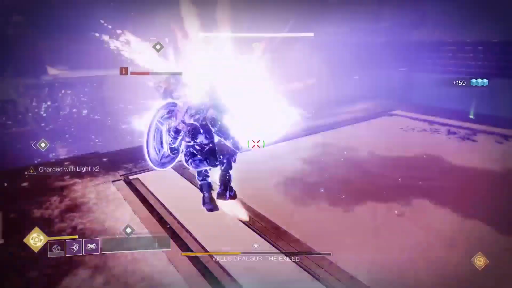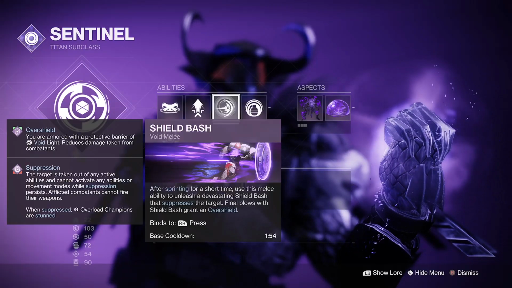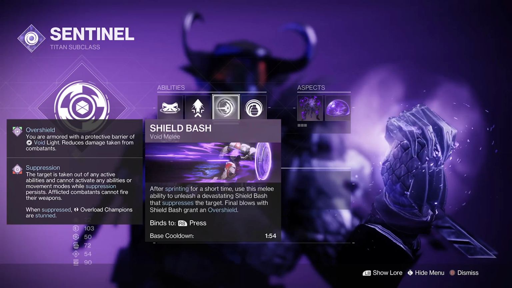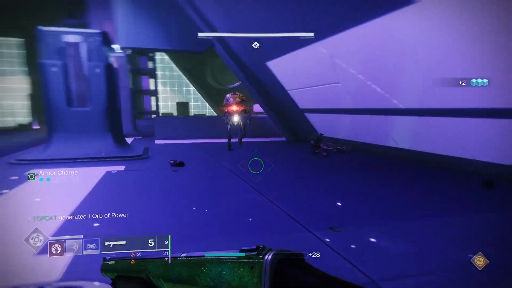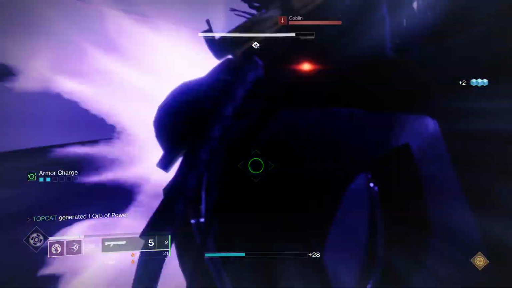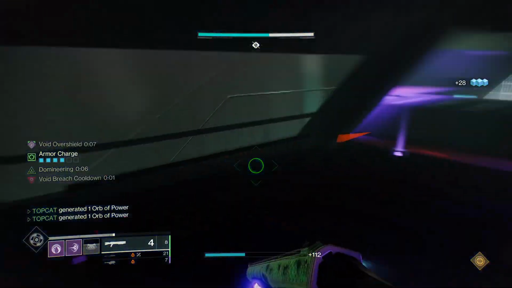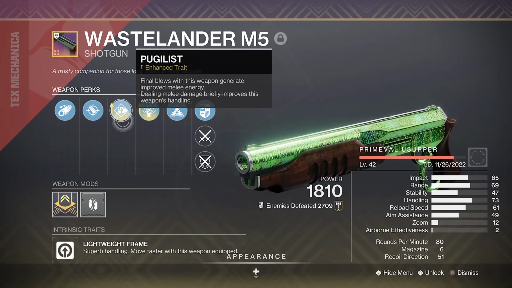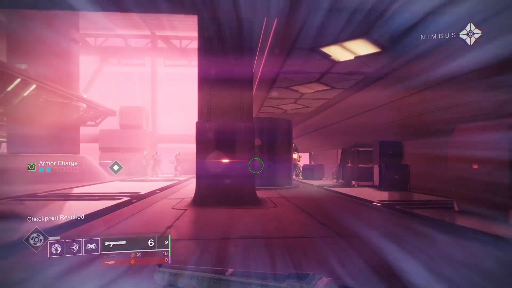This exotic will also give us super energy on our void melee kills. So this practically mandates that we use the shield bash. It's superior in strength to the toss, suppresses our targets, and grants us an overshield. But it's the super juice that is vital off the back of our melee kills. And whilst we will be using kickstarters, I highly recommend using a weapon with enhanced pugilist. This will offer us melee energy on kills.